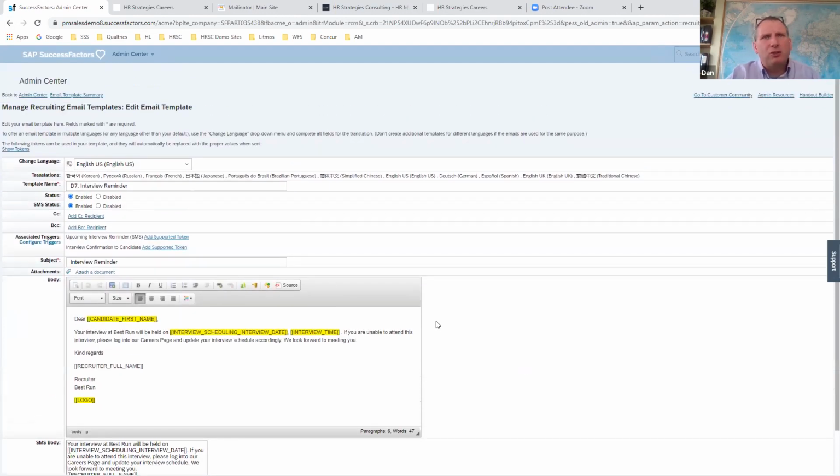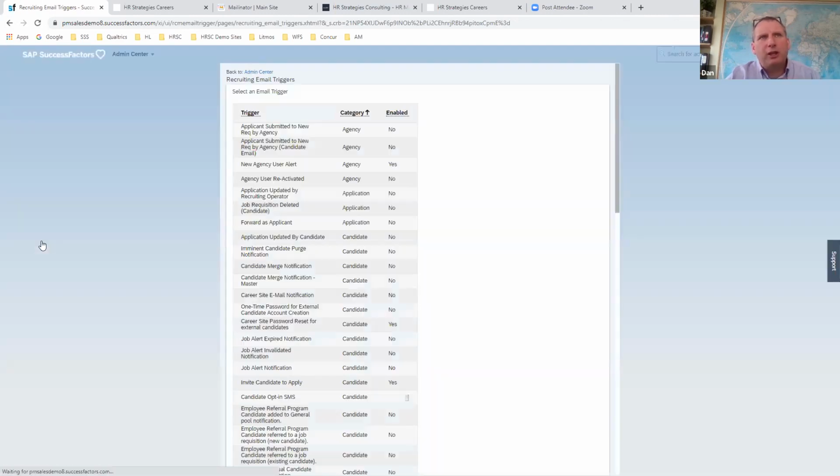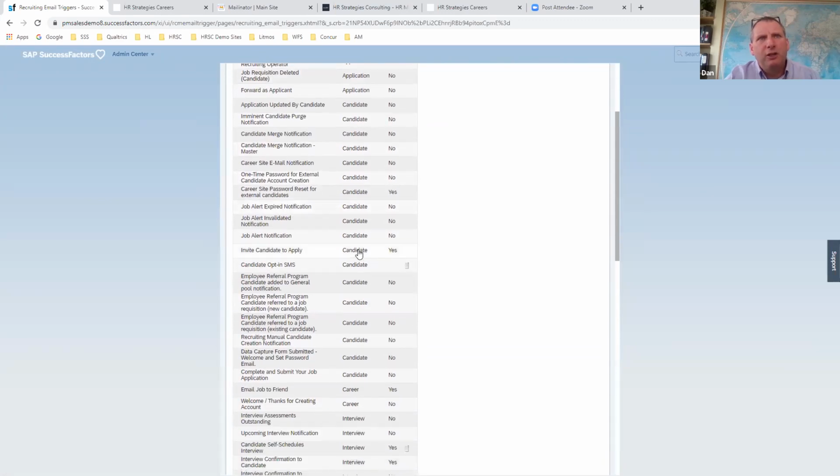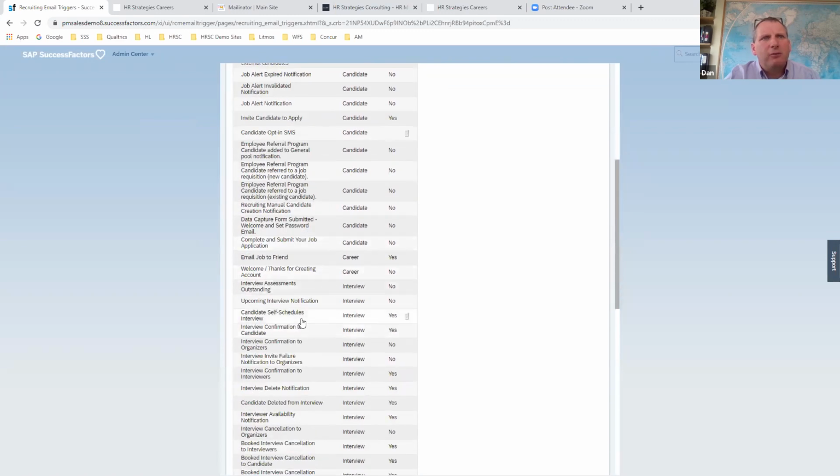And when these messages are set up, you can actually trigger them for configuration. So you see configure triggers here. By clicking on that link, I can simply go, okay, so what are the steps that go through our process? And this is a defined list of all agency-related activity, applicant-related activity, or candidate-related activity. And we could say, well, let's find candidate to self-schedule interview. That's already configured. So let's take interview confirmation to candidate.